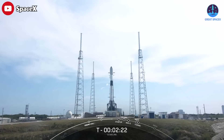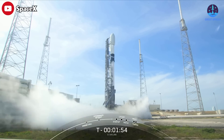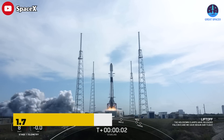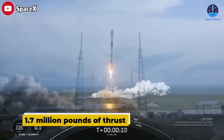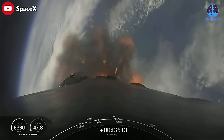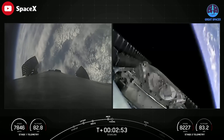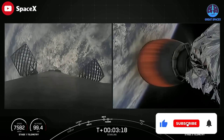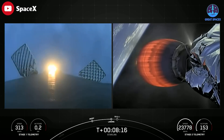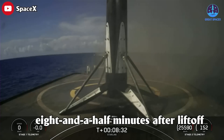In the final seven minutes before liftoff, the Falcon 9's Merlin main engines were thermally conditioned through a procedure known as chill down. After liftoff, the Falcon 9 vectored its 1.7 million pounds of thrust from nine Merlin engines to steer southeast over the Atlantic. It exceeded the speed of sound in about one minute, then shut down its nine main engines two and a half minutes after liftoff. The booster separated, fired cold gas thrusters, and extended titanium grid fins to steer back into the atmosphere before landing on the drone ship about 410 miles downrange, eight and a half minutes after liftoff.